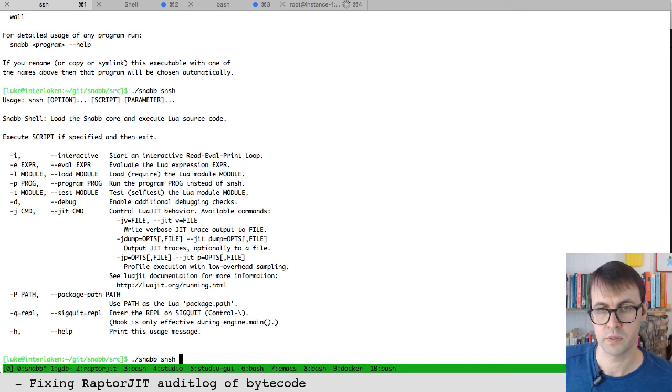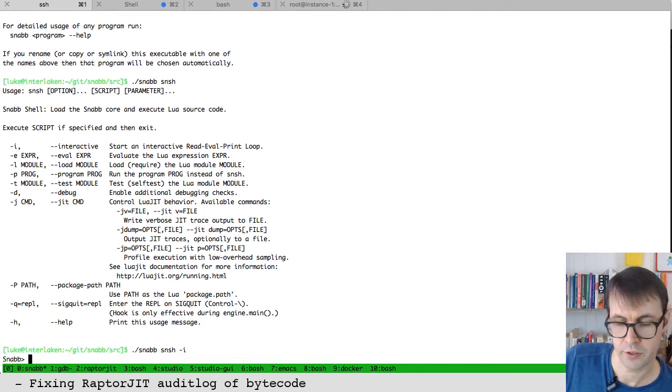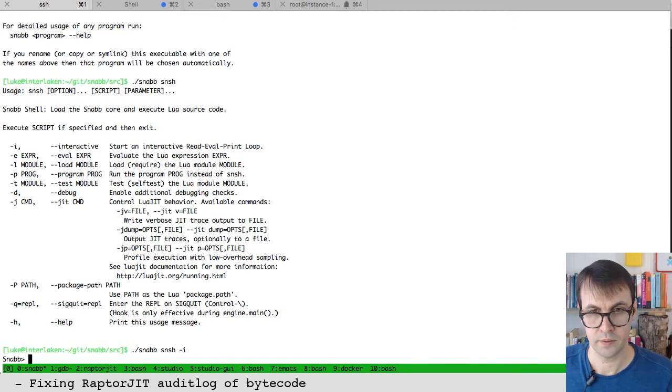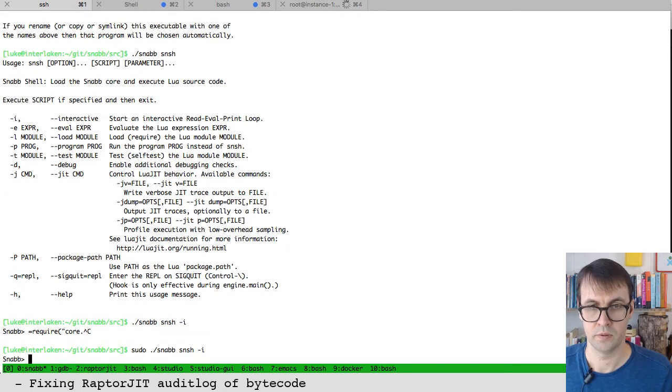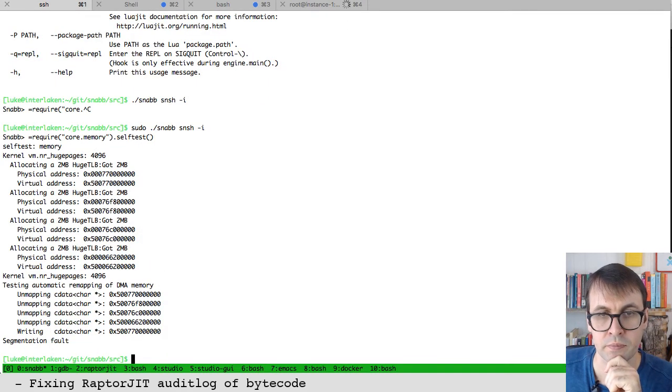Let's run a Snabb interactive shell. Now we should run that as root. Require memory self-test. The self-test might actually exit, I don't remember. That ended in a segmentation fault. Is that the same one or is that another one?